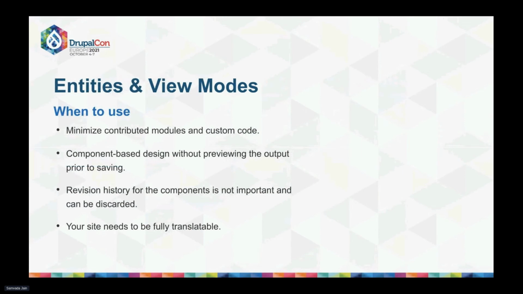Entities and view modes are in core. We use this approach when we want to minimize the contrib modules and custom coding. We can use this if we feel the preview is not that important. We can use this if the component revision is not that important. Because this is coming from core, it fully supports translation and localization.